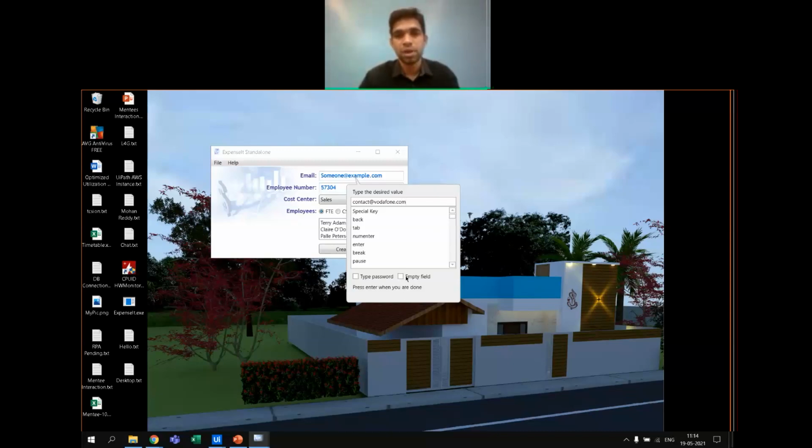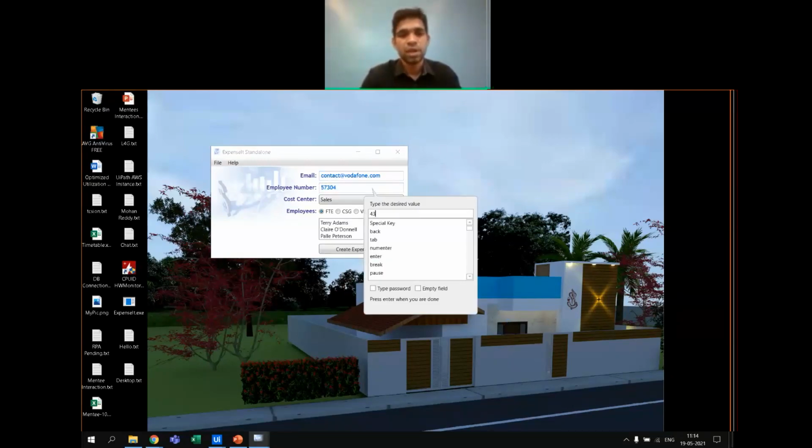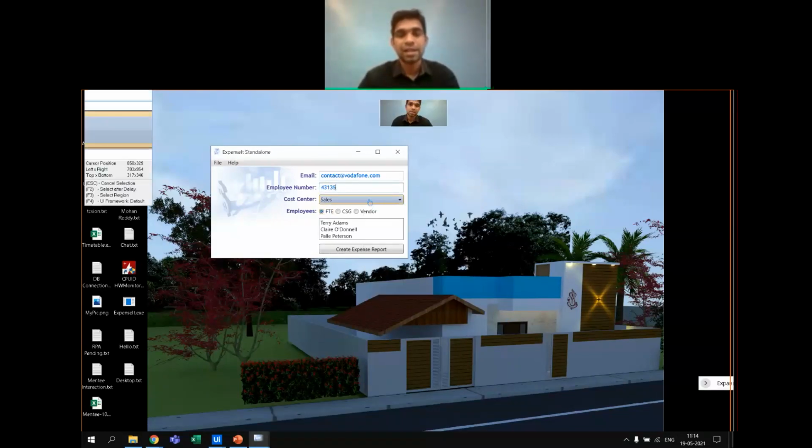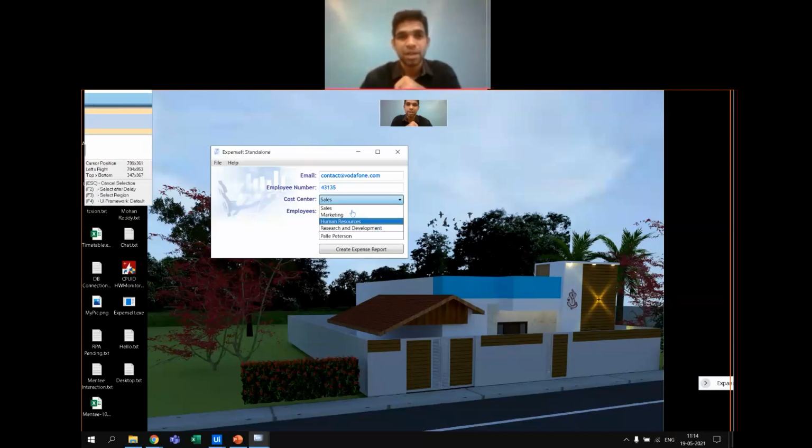Again, the same old story of the recorder. Obviously we'll keep repeating the same things and do the selection here, 43135, some number, enter. And this is where you want to choose the elements that are there in the list. So you can just perform a click here. The recorder has remembered that it has to perform a click. Now you pause the recording, open the list, and be ready for the recorder to come back. And now you select.